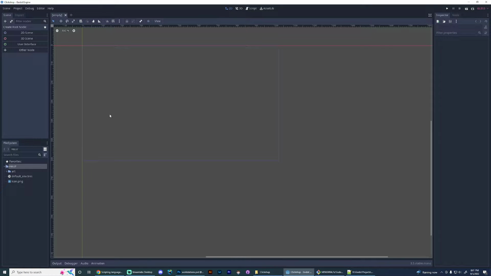So now, let's go into Godot. Alright, so this is our screen. So let's make a, let's think about this. Really, the whole game is just kind of a HUD in a sense because it's all clicking and stuff.